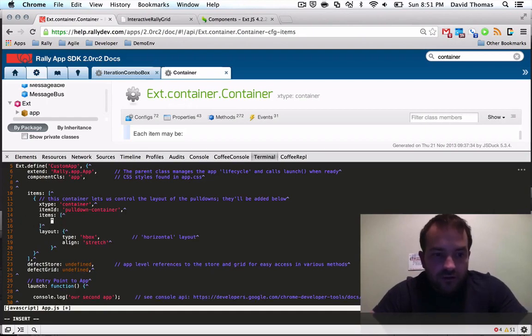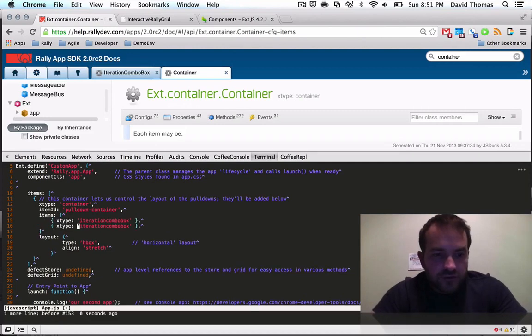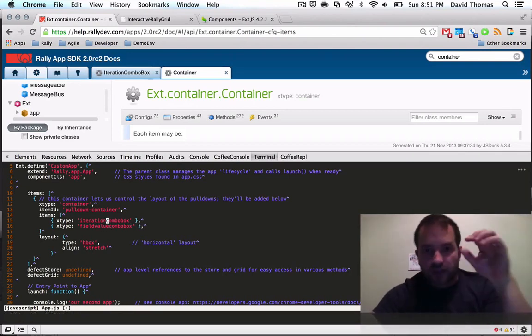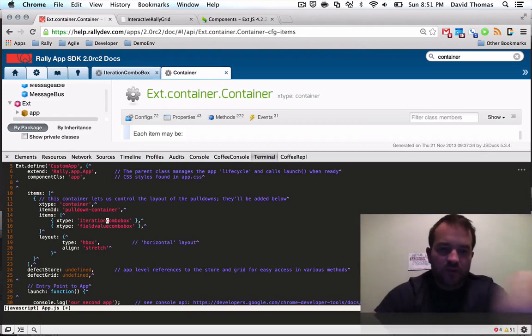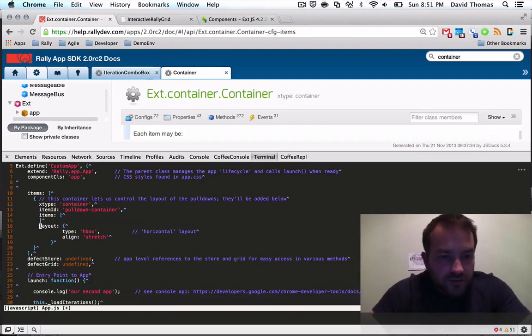Well, you could put the iteration xtype iteration combo box and put another one, which is, I forget the actual name, like field value combo box for severity, and go down and get the combo boxes and all their configurations and put them up in here. That might not be a bad idea. I'll leave that as an exercise for the reader, but maybe for this small app, it's worth doing. In fact, heck, let's just do it.